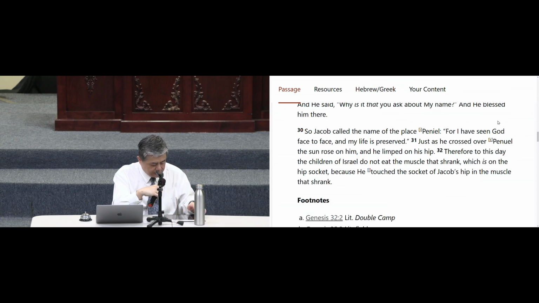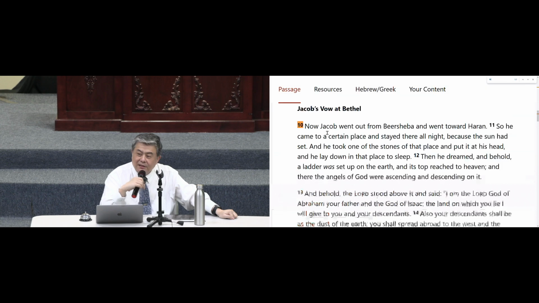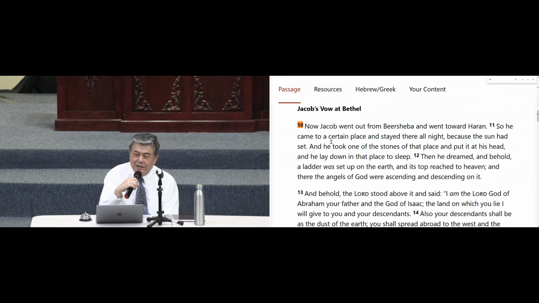Larger contexts are harder. Let's go back to chapter 28, verse 10. As I said, you can ask yourself, why did Jacob leave Beersheba and set out for Haran? And where are these two places? Why did he go to Haran? So to answer the question why Jacob had to leave, you read the story that happened before this passage, which is he took the birthright and the blessings from his brother. You have to go back to read that. And his brother wanted to kill him. And his parents decided to send him away.